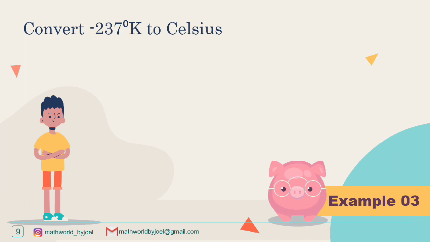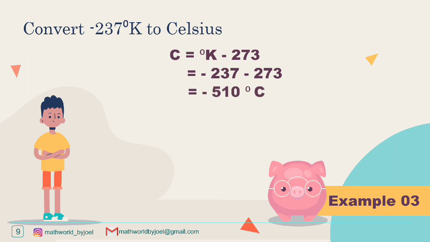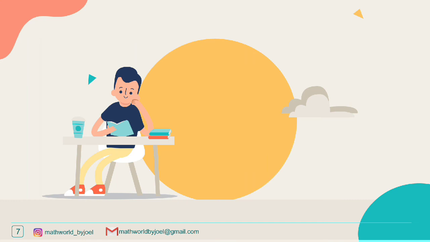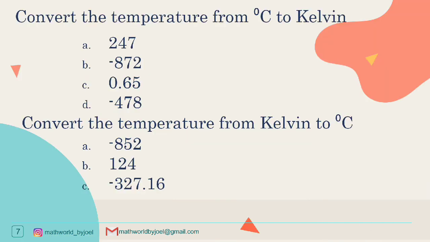Here is another example. Minus 273 degrees Kelvin to Celsius. When I'm converting from Kelvin to Celsius, I need to minus 273. So minus 273 minus 273, minus and minus will become plus. Do the math, and the sign of the greater number will be degrees Celsius. If you have understood this method, please go ahead and solve these problems. It's that simple. Converting from C to K in the alphabetical order, plus 273. Opposite, then it is minus 273.